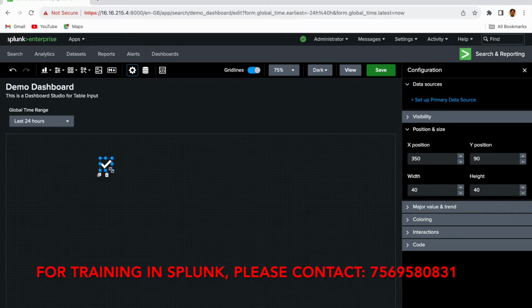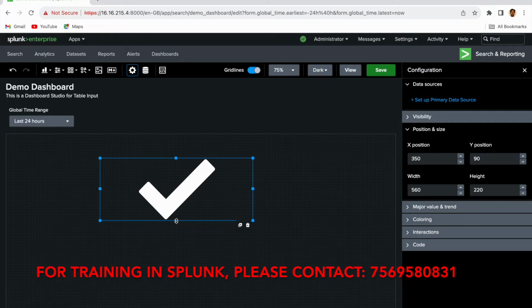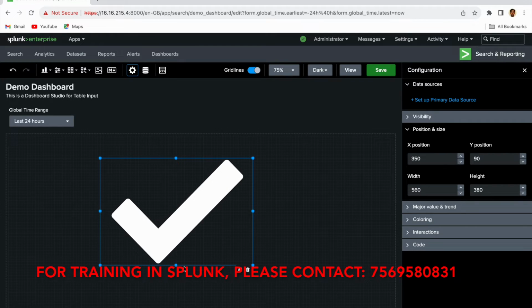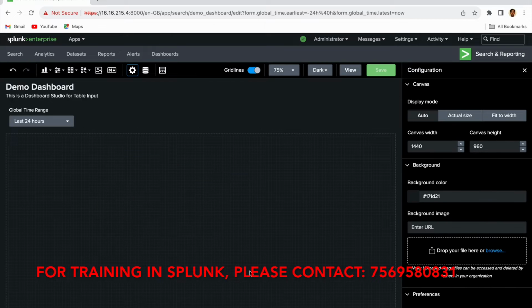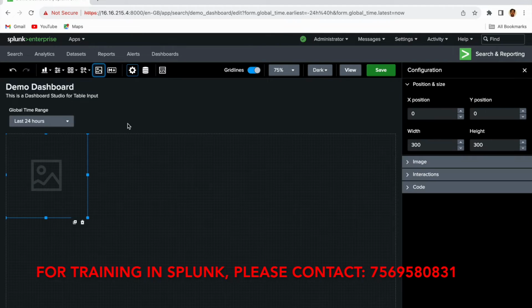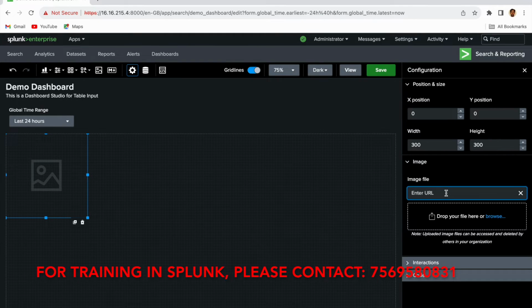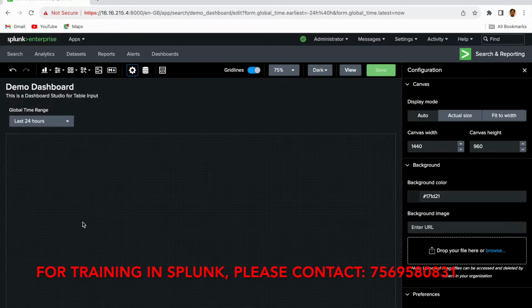To whatever extent, you can always drag and drop things, even the icons or the visualizations, whatever it may be. You can also configure the color, whatever color you want. And even shapes, if you want to add, you can always add. And images too: if you click on this image, you can directly give a URL, or if you have anything on your computer, you can browse and add that image. All those things you can do in this dashboard studio. So you do have some more flexibility.